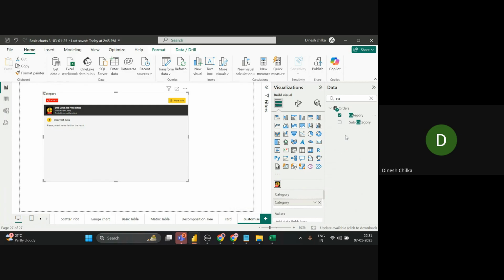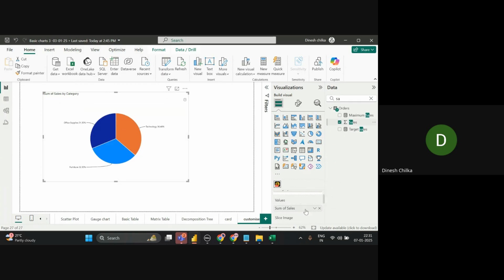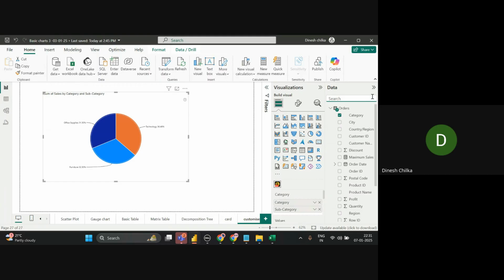I'll put the sales. Now, category values under sales. But there's one more thing I'll do. I'll add subcategory under the category level. I'll add segment after subcategory. I'll add the region.